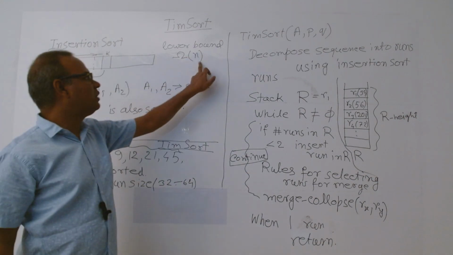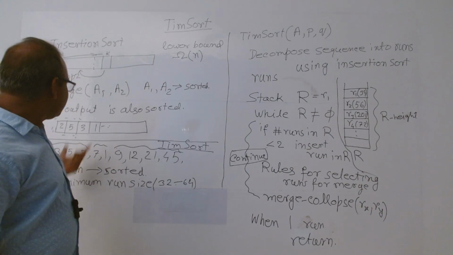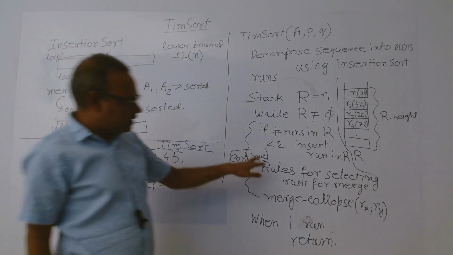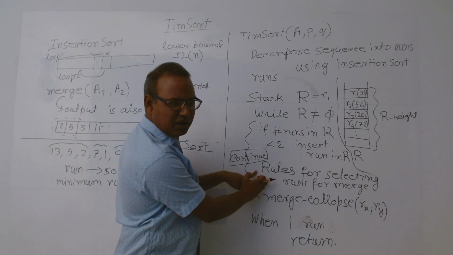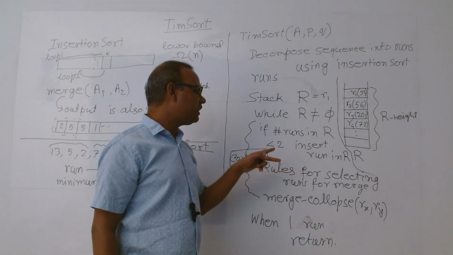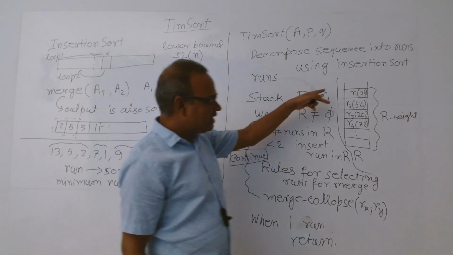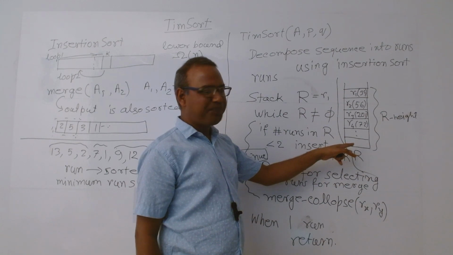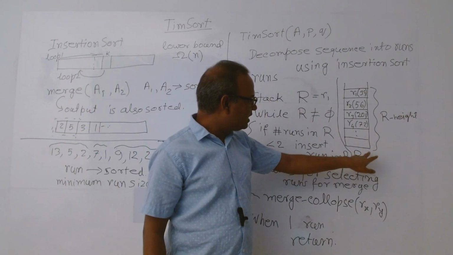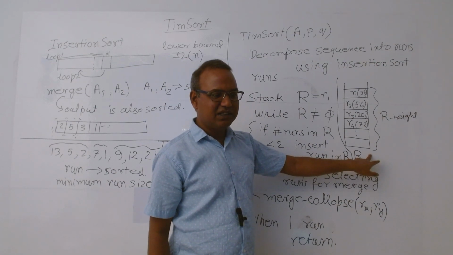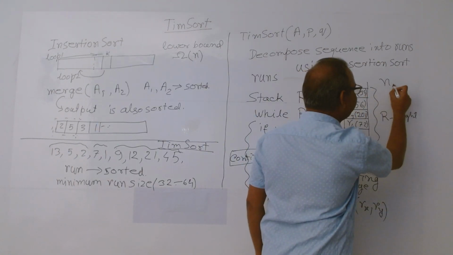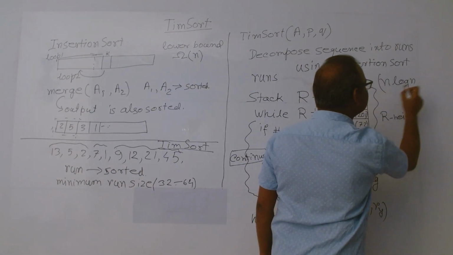When we are writing a lower bound, we use omega. So the creation process of runs gives us the order of n lower bound, and this rule is very important to maintain n log n. Why? Because if we do not merge equal-size runs, it will violate the n log n condition. And there is an information theoretic proof, recently published in 2018, that merging through the stack will give us n log n complexity. That is the same as merge sort.